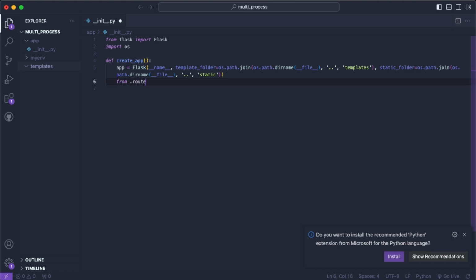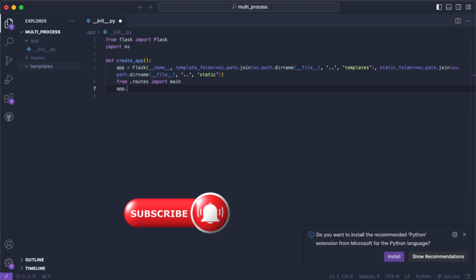So we'll say from .routes, so this is going to be looking for a file inside this app called routes, and we'll just import main. And then we're going to say app.register_blueprint, and we'll say main, and then we're just going to return the app.